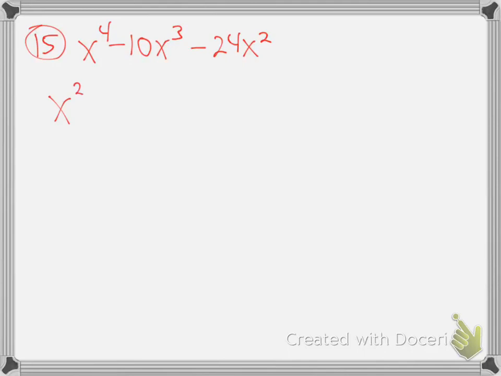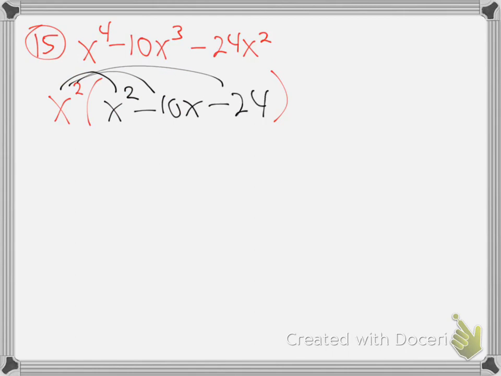So take out x squared. Right, when they all have a letter in common, you take out the lowest one. Is that making sense? So when they all have the same x, you take out the lowest one, x squared, because that's what they have in common. So then what goes on the inside? Whatever works: x squared times x squared, times minus 10x, x squared times minus 24. Now you go to the two parentheses.